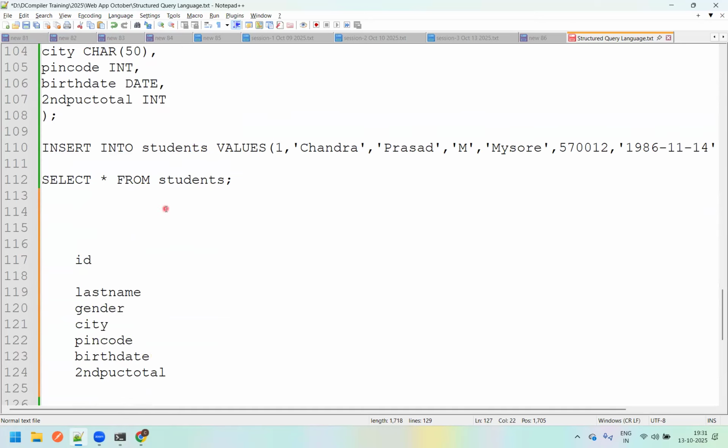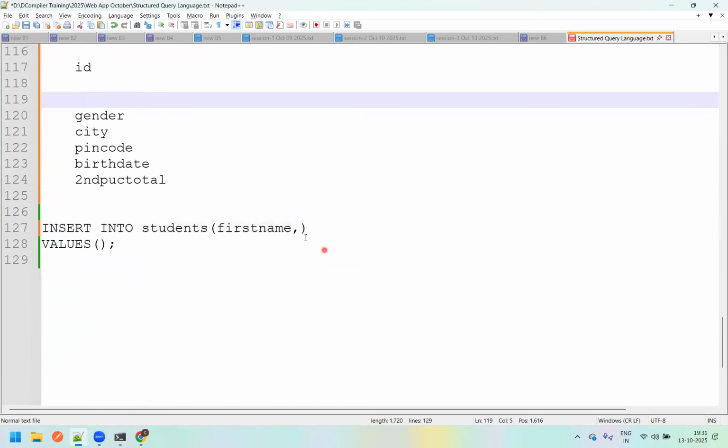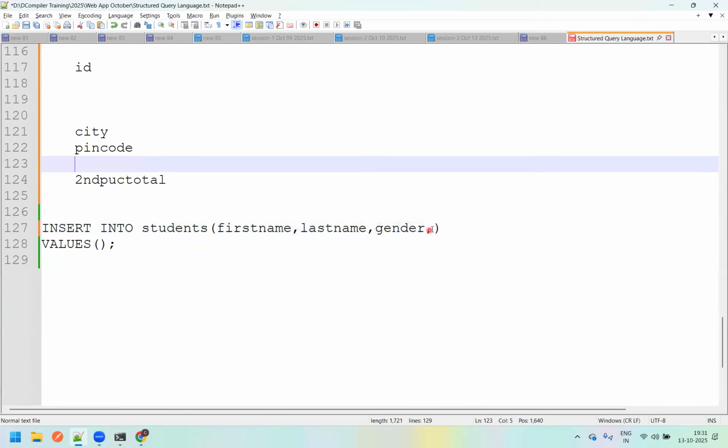But what if you want to have a different insert? You can. So I want to have the first name followed by the last name, followed by gender, and then followed by their birth date. You have to specify all the columns.